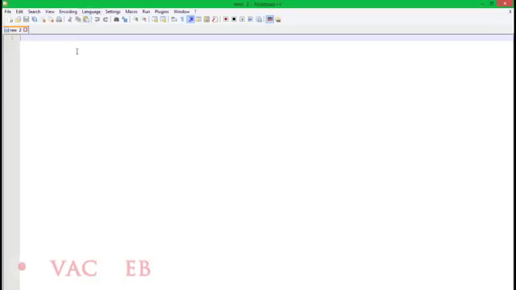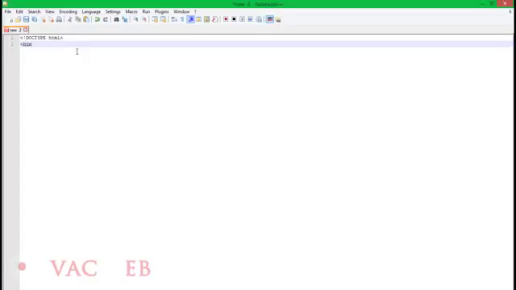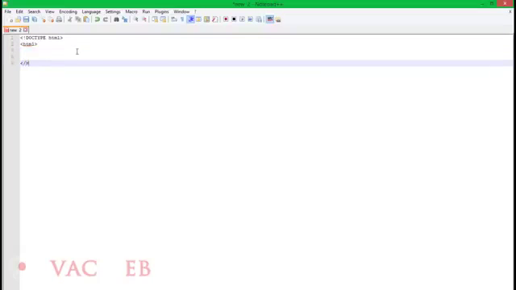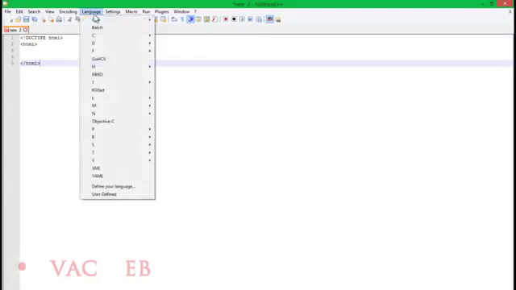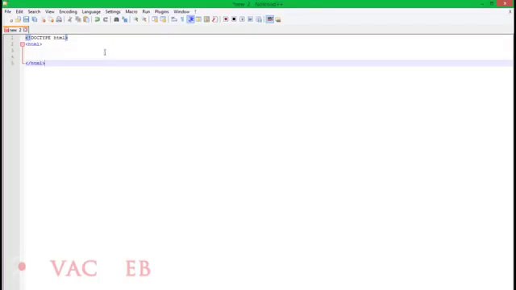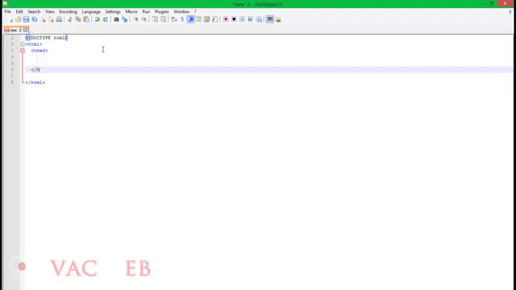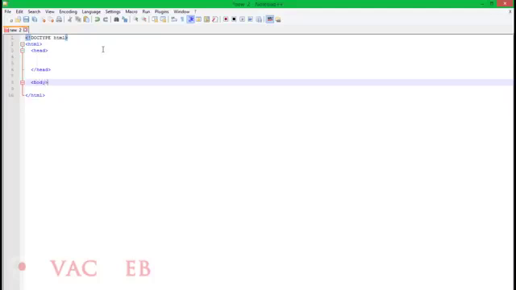Alright, so here we go. It's not going to work once we do this, right when we run. As you can see, we have to first go to language, go down to our HTML. And there we go. And then we can write our head like I did before. And then our body.